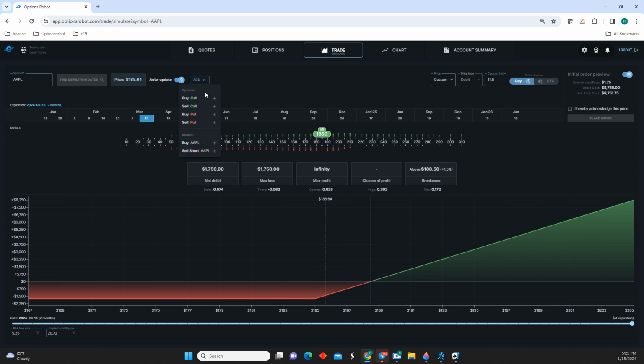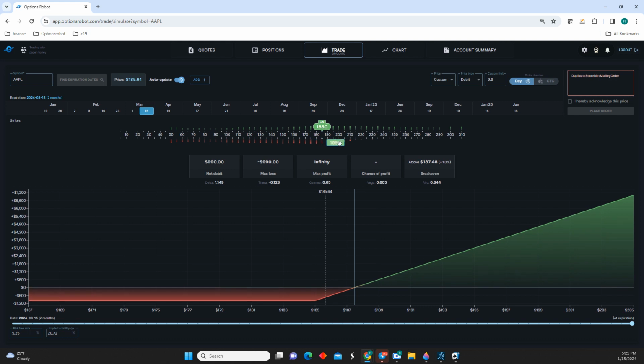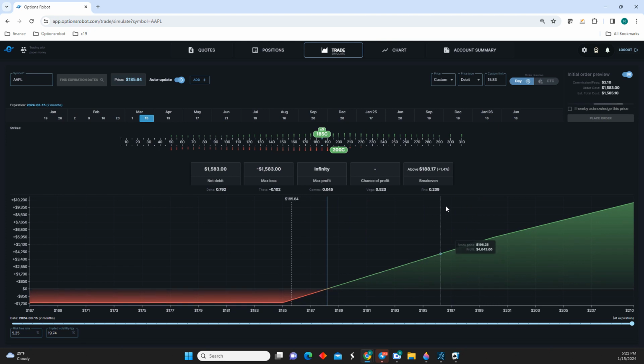Now, if I wanted to add in, let's say I'll do a bull call spread. So I'll sell a call. Let's say I'll sell the 195s here, and you can see what that starts to look like. Now, the problem is, why am I unbalanced here? Why do I have this little bit of a thing? Well, mainly because I don't have my options at this.